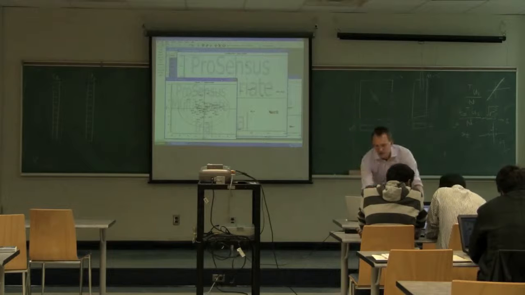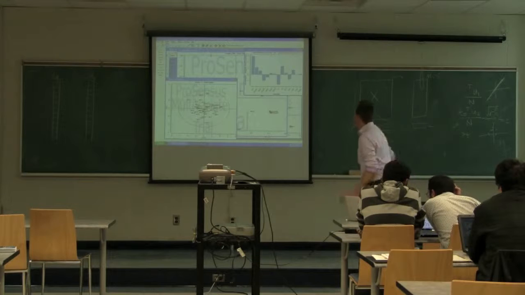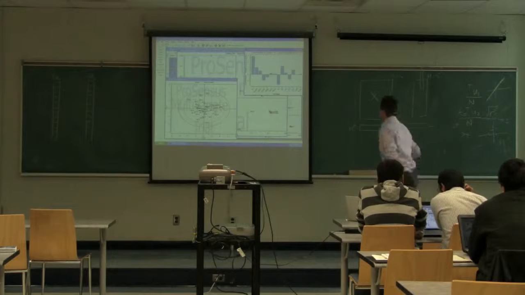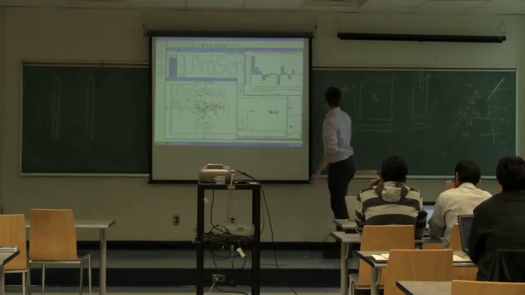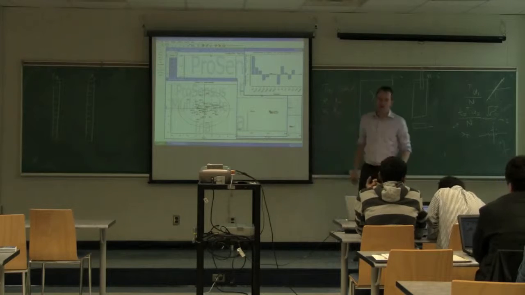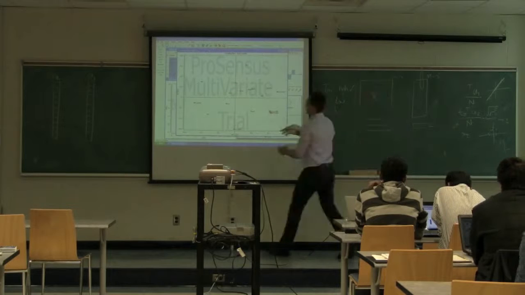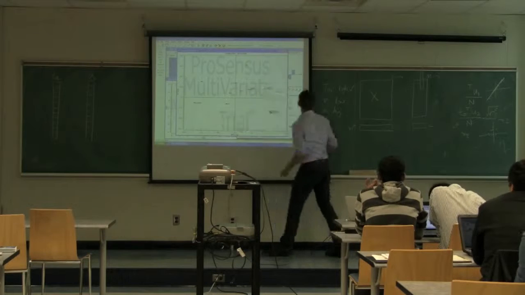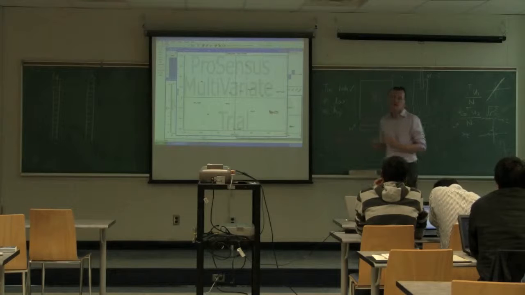Okay, so let's see if we can confirm that. If we take observation 8 and we ask for a contribution plot, it shows that TN was high. So that confirms that. But it also shows Z1 low and Z2 higher than normal. Okay, so the loadings plot gives you a general sense of the relationship between the variables. And so that observation is high because TN is high, Z1 is low, that makes sense, and Z2 is low. That one probably doesn't make too much sense in terms of the logic part, but that's okay because remember these are just linear combinations.